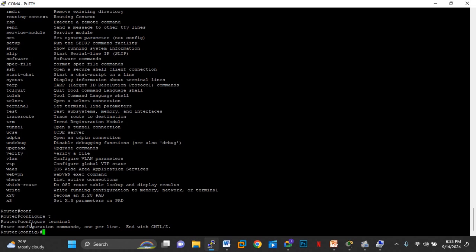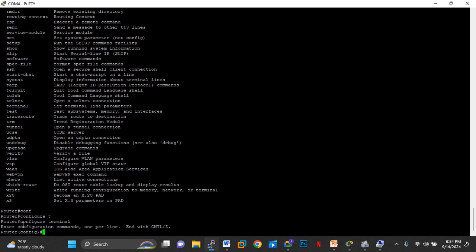After executing this config terminal, now we can see router(config). First, we are not seeing any of this. If you check here, this thing I'm highlighting, we only see router with the number sign. But after configuring, after using this command, config terminal, what happened?